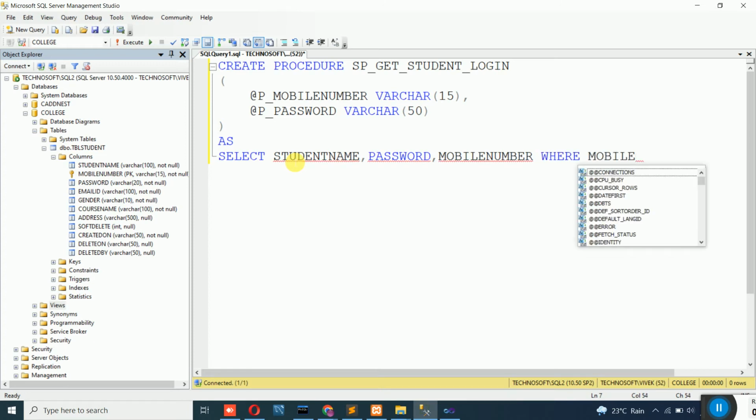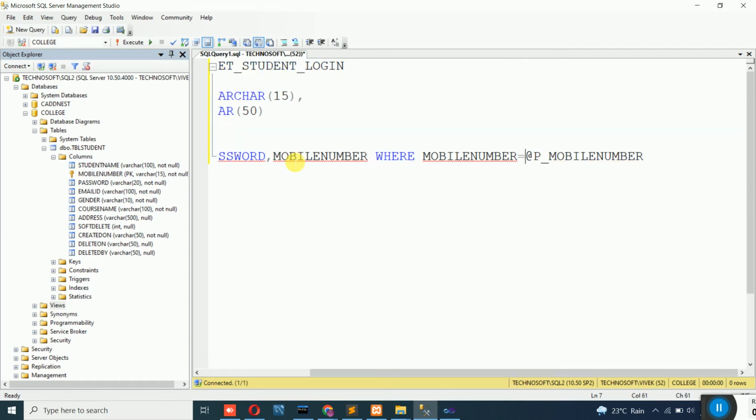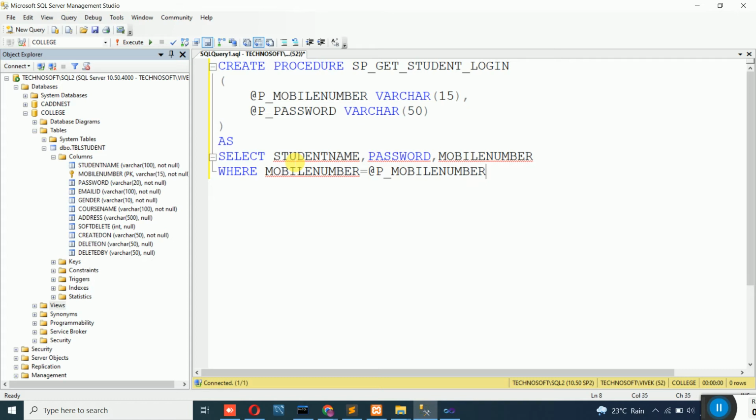mobile number equal to @p_mobile number, and one more condition is there, that is and password.